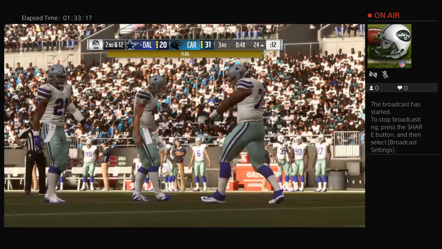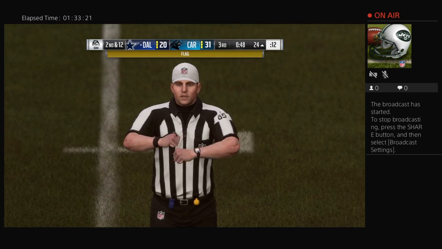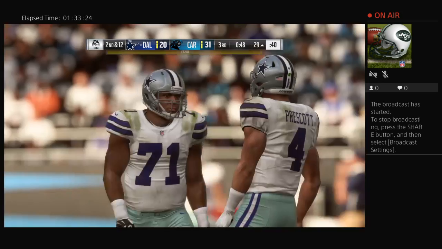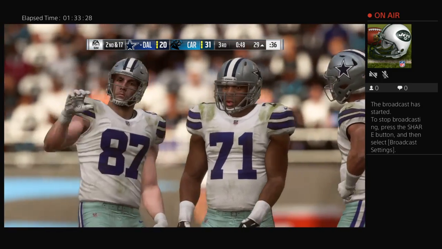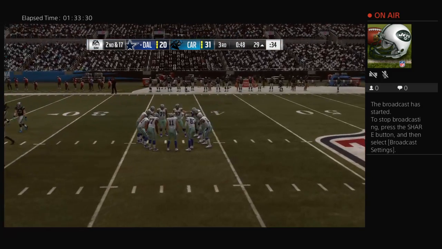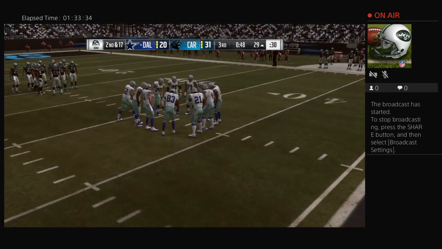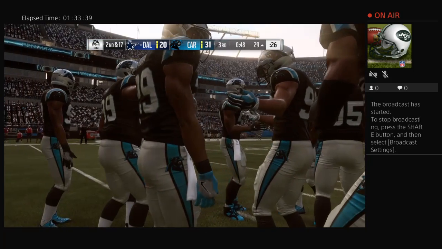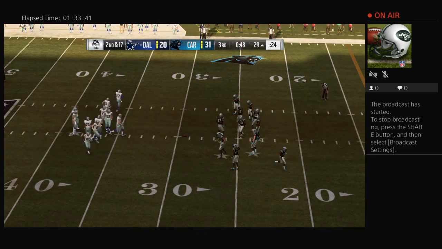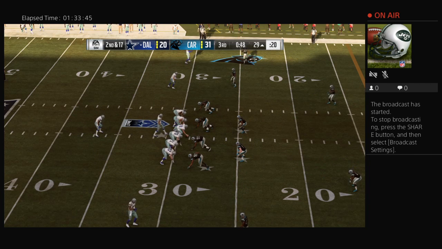Now flags fly in, and one of the Cowboys looked like he got going a little early. False start, offense. And that'll be accepted, of course, and that moves him back 5. And that false start penalty certainly not helping their cause here. 2nd down and long.